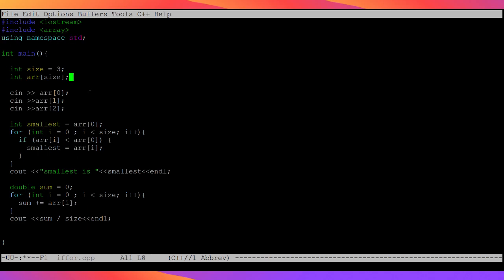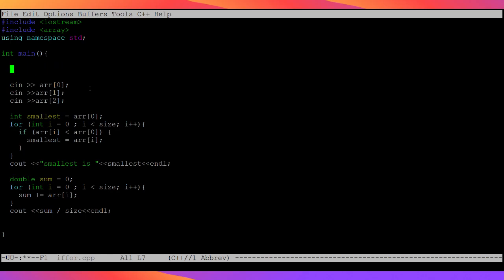Then we cannot do int arr with square brackets. Instead, we are going to do it just like ArrayList in Java, except that it's lowercase: array<int, 3> arr. That's just like ArrayList in Java. You give the type and the size. The only difference is that in Java, ArrayList doesn't have a fixed size, but here the C++ array has a fixed size.